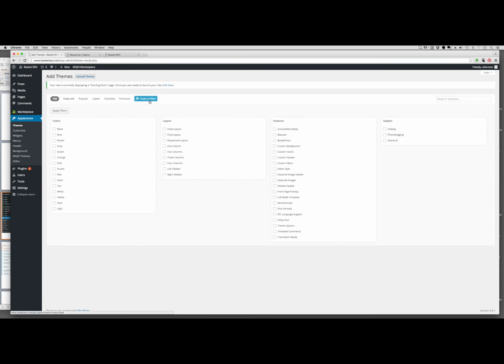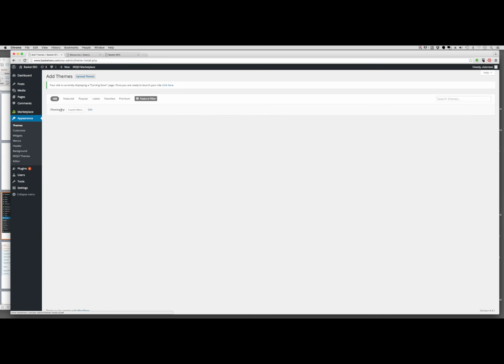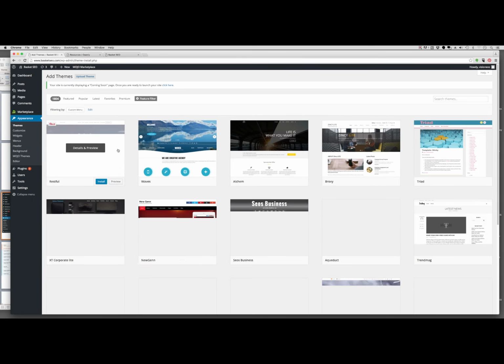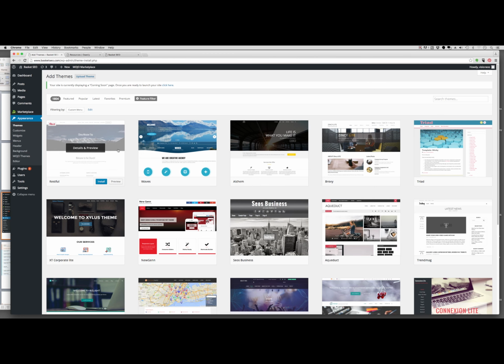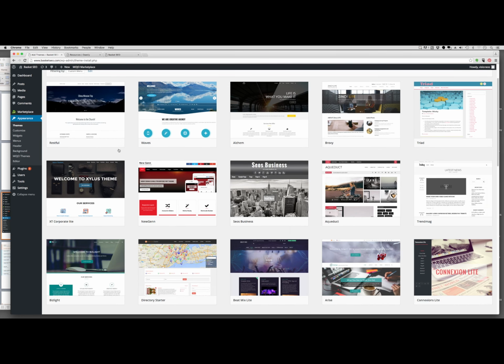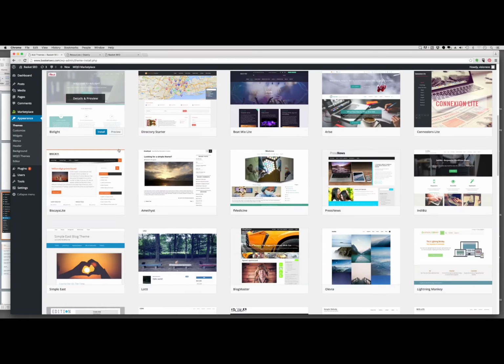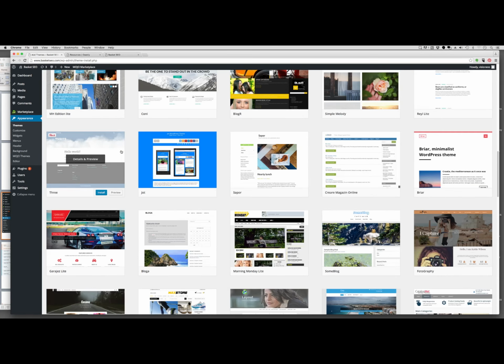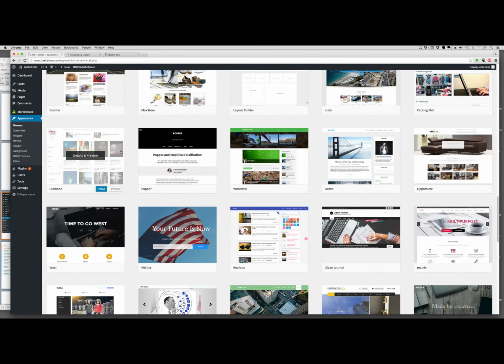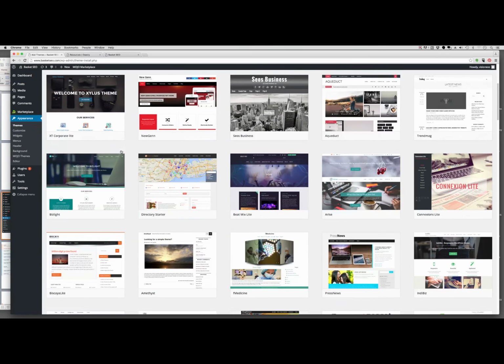Let's go to Feature Filter and select Custom Menus. That way you can have a custom menu at the top and apply. So these are all different templates. Some are free, some have some money to upgrade to the premium version. You can look through this and see what you like and which template you think applies to your industry the best.